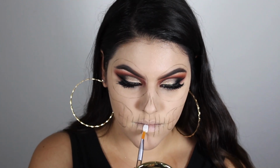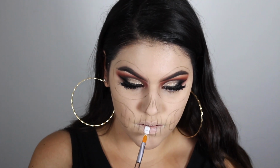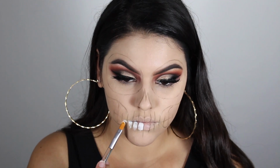For the teeth, I'm using my white Snazaroo body paint and a thin flat brush, and I'm just filling in everywhere that the teeth would go, and I also make the ends of the teeth a little pointed, if you can tell.